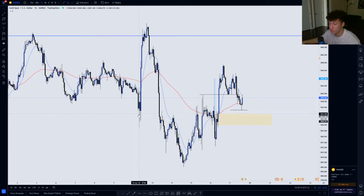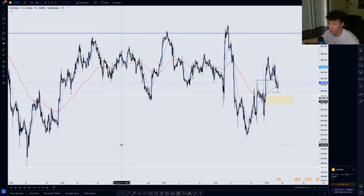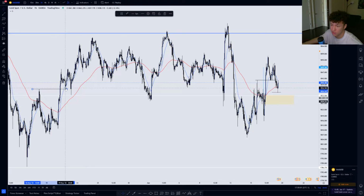Notice how you can see right here, it's the same exact thing. We have a massive wick to the downside. We closed back above this general area and we bought straight back up into that general zone, right? I want to see the same exact thing happen for gold right here. Notice how we created a level of support right here, and then price could have very much so done the same thing right now. Notice previous level of resistance, minor resistance, to then act as a potential level of support. And then what did price do soon after? We had a massive liquidity grab to the downside, and notice how it got almost to the point of touching this specific white level. Same thing here, same thing here. So price hasn't gotten completely into the general area.